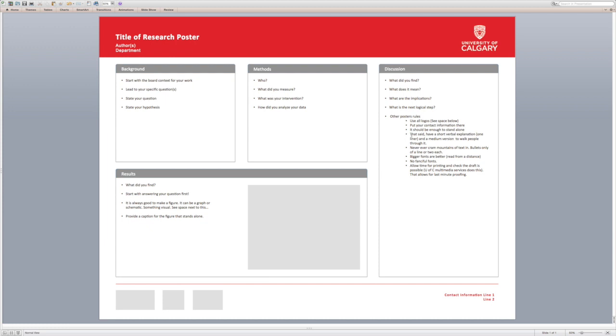Here at the University of Calgary, our multimedia services does this, and it's a fantastic service. It really adds that last chance look to make sure you've got as few typos as humanly possible in your poster, and that your figures look good and solid and your colors accurate, crisp, and clear. It really gives you that chance to really have that last minute proofing.